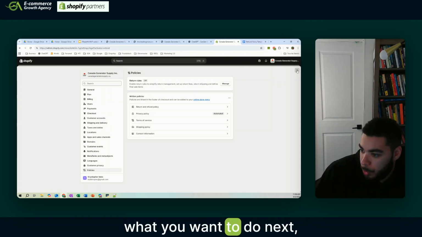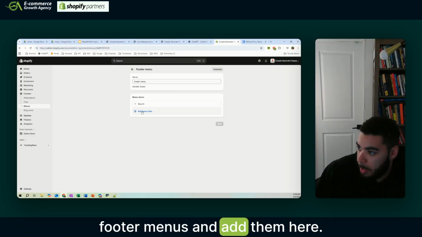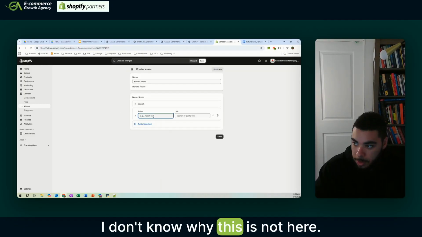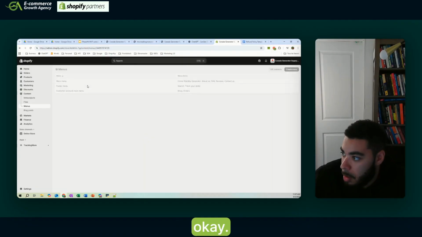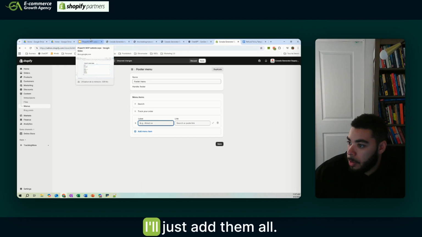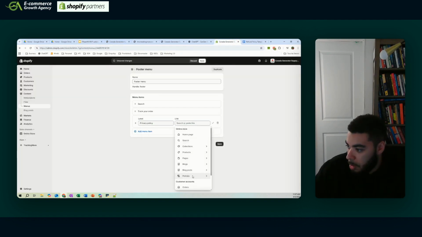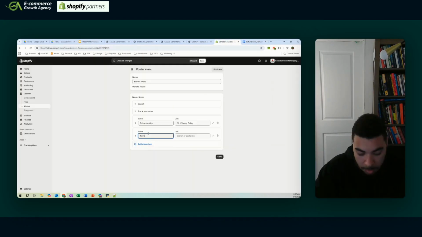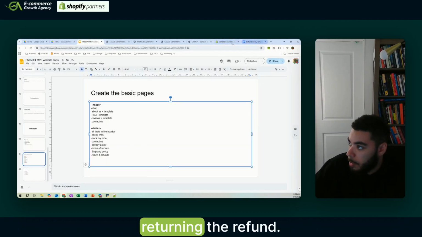What you want to do next is go into the menus, footer menus, and add them here. It just took some time to appear. So I'll add them all: privacy policy, terms of services, shipping policies, return and refund.